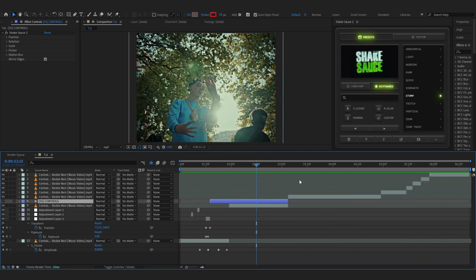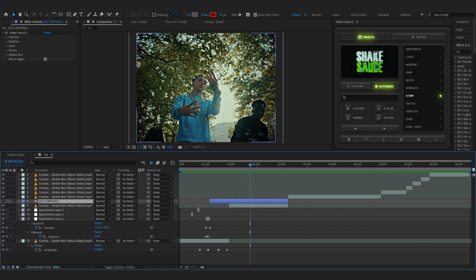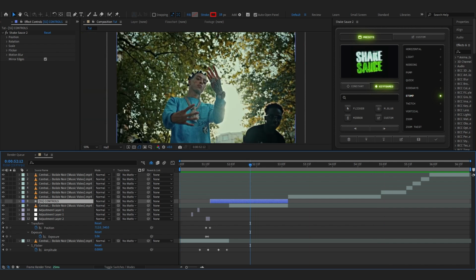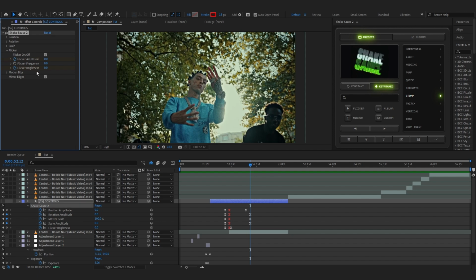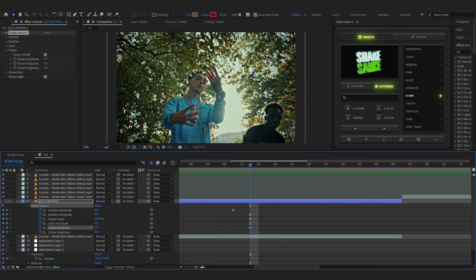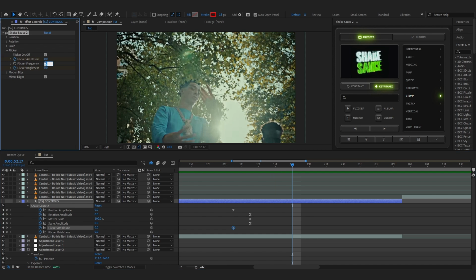It's really cool. I love this plugin. It even has some flickers, so you don't have to play around with them, because you might already know Sapphire crashes a lot. I mean a lot. If you don't know how to manage the effect and how to match the effect of Sapphire, it will surely crash. So I'm going to show you the flicker option of it. Let's hit the stopwatch on the flicker amplitude in the FX controls and go a bit further around here, and I'm going to set the frequency to around, I don't know, 9, and bring up the flicker amount to 2, I guess.